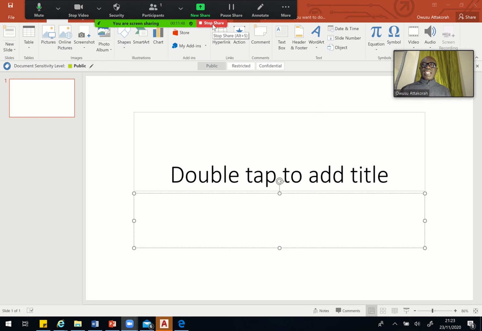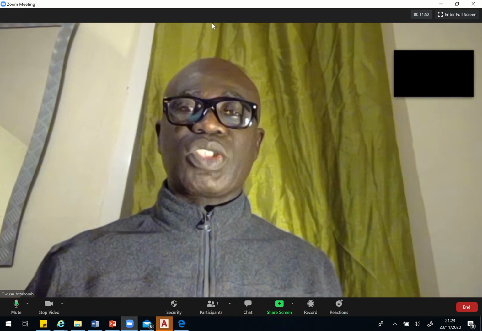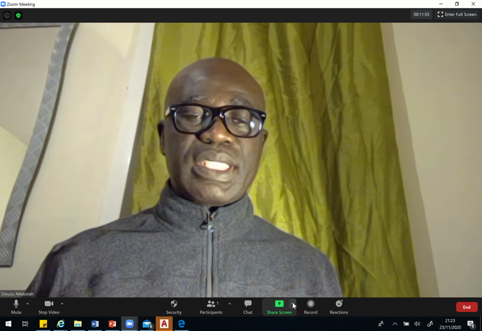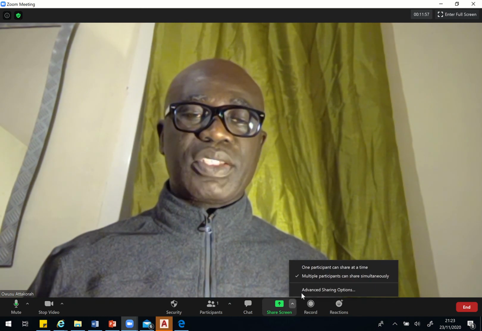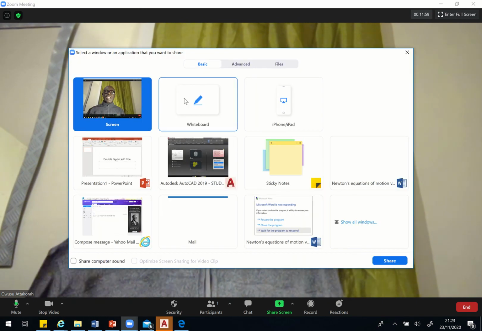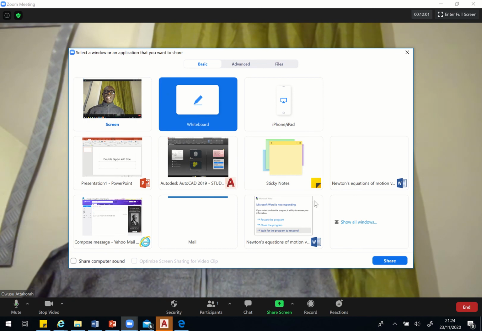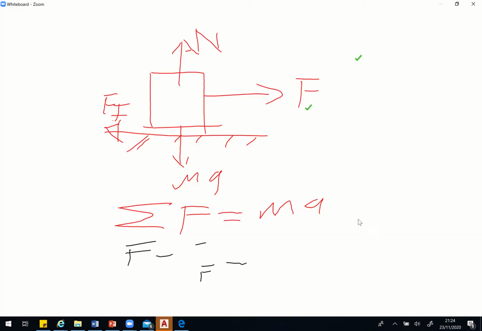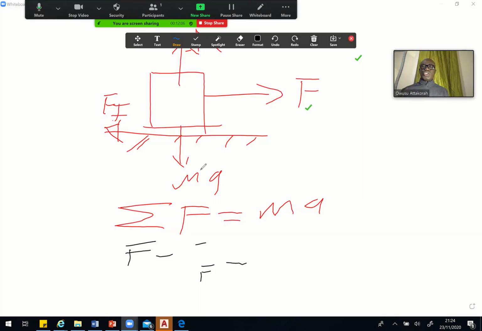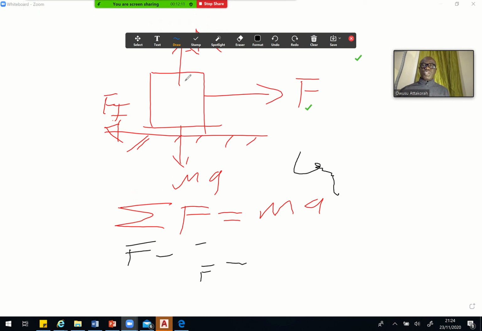Again, if you want to get the thing back, you can tell Max to stop sharing and you get it back so that you can share. It cannot be used at the same time, so one has to stop sharing for the other to use. And if you want maybe John to show some working on the whiteboard, then John will share and start writing, and the rest of the class, including yourself, will be watching. It's very nice and interactive. Let me stop sharing, and again I will be back here.